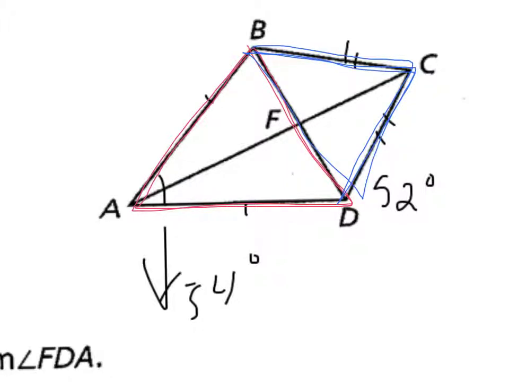Okay, so treat these as isosceles triangles, and you know that the base angles of those isosceles triangles are congruent. So for example, in the red triangle, this angle is going to be congruent to that angle. And in the blue triangle, your base angles will also be equivalent to each other. So essentially, if you have one of the angles in either of these isosceles triangles, you can figure out the remaining angles within that colored triangle.